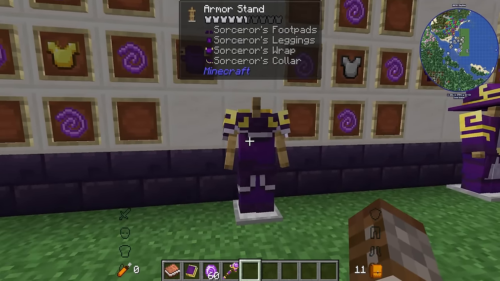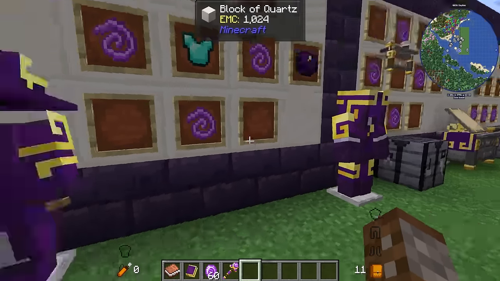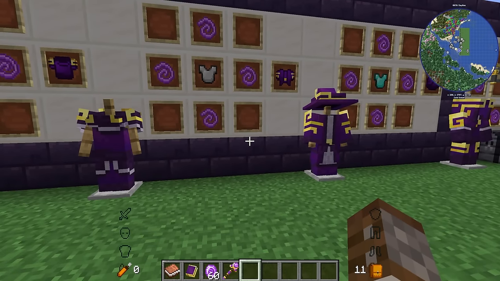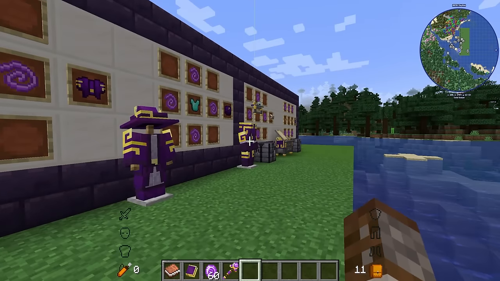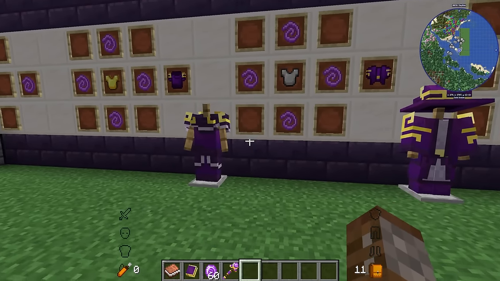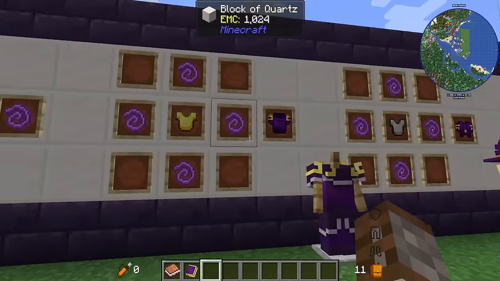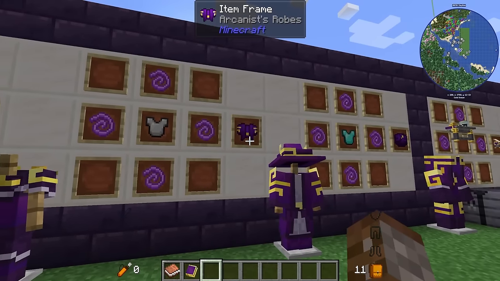In this version of Ars, there are 3 different types of armor. We have got the Sorcerers, we've got the Arcanists, and we've got the Battle Mages armor. In earlier versions, there is only 1 different type, and those types can be upgraded. But this type here, they can be upgraded, but they work slightly differently. Now, in order to make all of these, they are all made in your enchanting apparatus. As you can see, the only difference in the craft is the center item is the tier of armor.